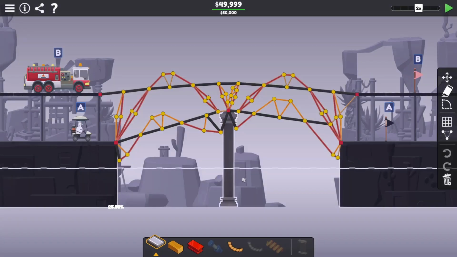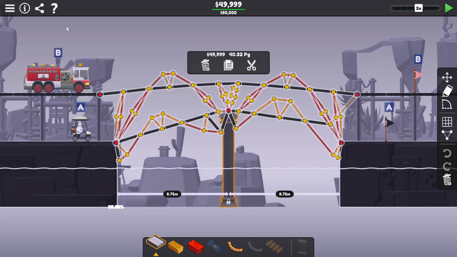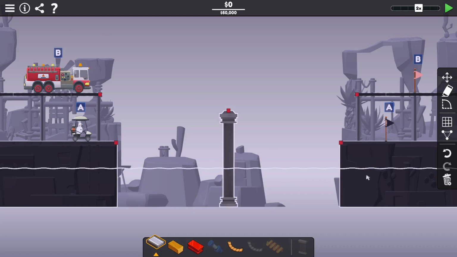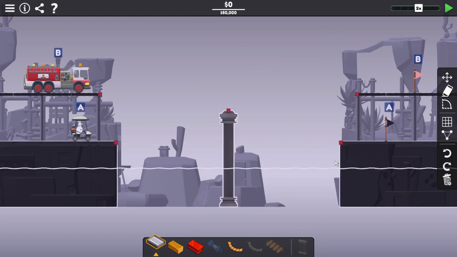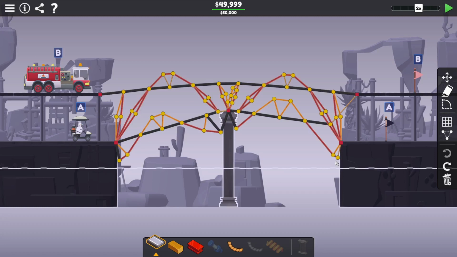For the next one here, this one focuses on building two different bridges mainly. Something to note, on a lot of these levels, if you try to delete everything, there is something you cannot delete. That is a pre-built item, and you have to build your bridge around that. In this one, if this foundation wasn't here, you would love to just build straight across like this. But if you do that, the car will just drive right into the foundation and not go anywhere. So you have to go over the foundation, and that's why the bridge ends up like this.